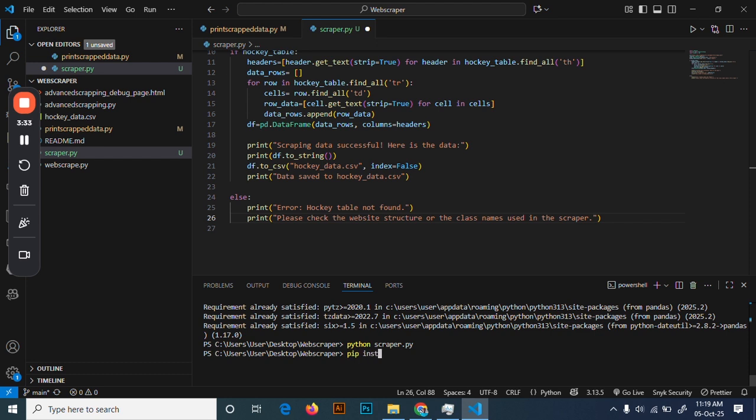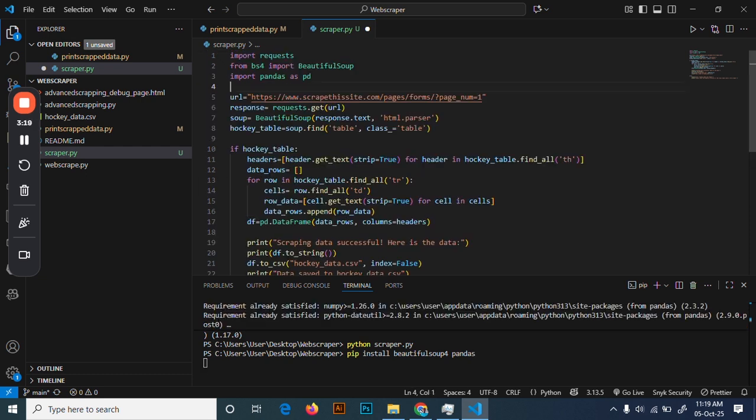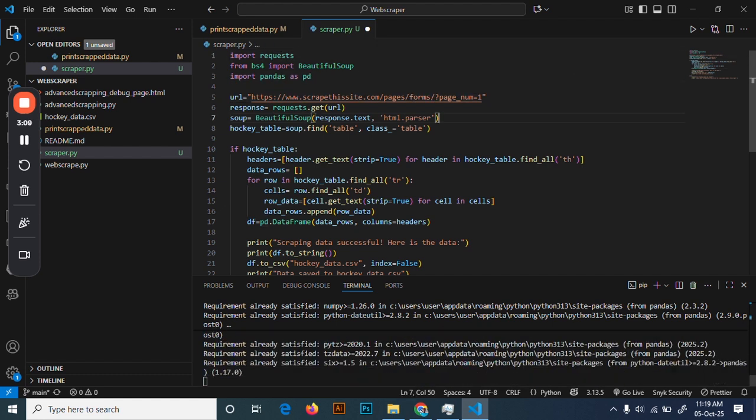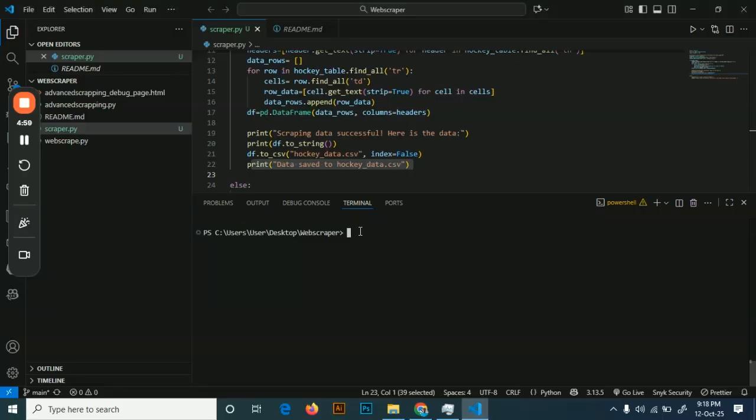Requests is a built-in library within Python, so we do not need to install that. Requests is used to send HTTP requests so that we are able to get the data within our website. So the conditions have been satisfied when I run pip install. We've installed pandas and we've installed Beautiful Soup.